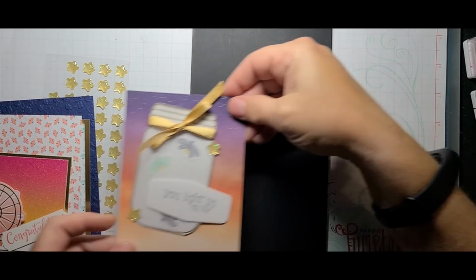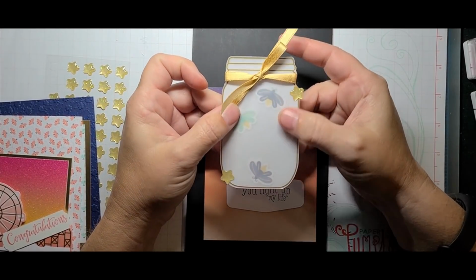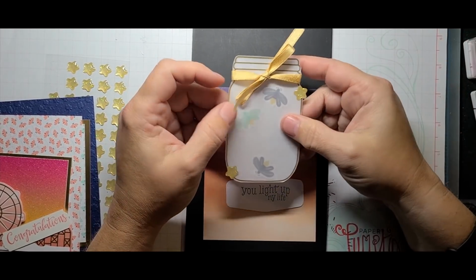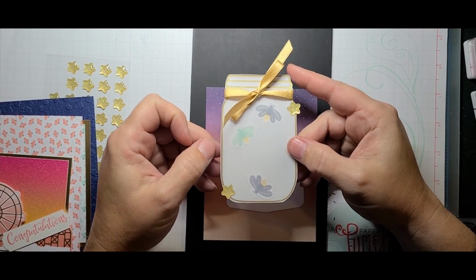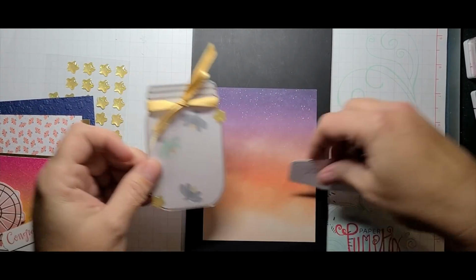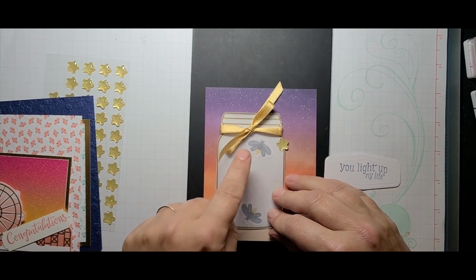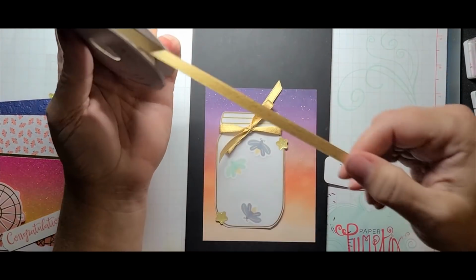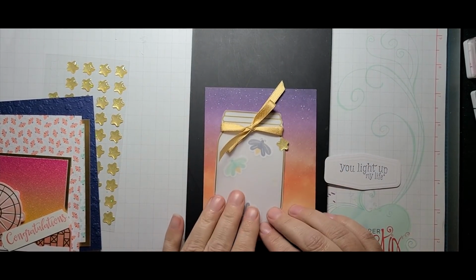I needed to make myself use the jar. So what I did is, it's a vellum jar. I had a leftover piece of the little mini bag, and I cut it down to size so that it would be white, so that you could see the fireflies inside the jar. I of course then tied the shimmer quarter-inch shimmer gold that is in the annual catalog at the top. I love the foil.